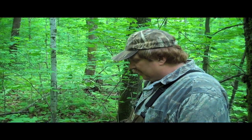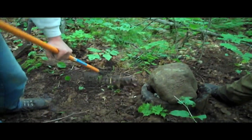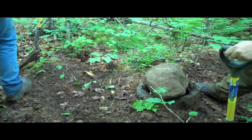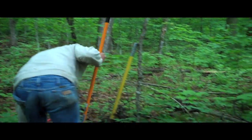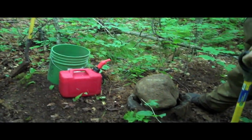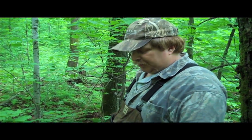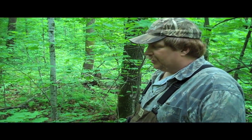Cool. And then eventually what we'll end up doing is getting some sand in, raking around it so that we can see the size of the tracks, so you can kind of estimate the size of the bear, and also see if there's any cub tracks along with that, because you don't want to run a sow and cubs if you can avoid it. Just because it's not a bear that you can harvest anyway. Also, it stresses out the cub and makes things more dangerous for the dogs, because sows are more likely to protect their cubs and tear up dogs.